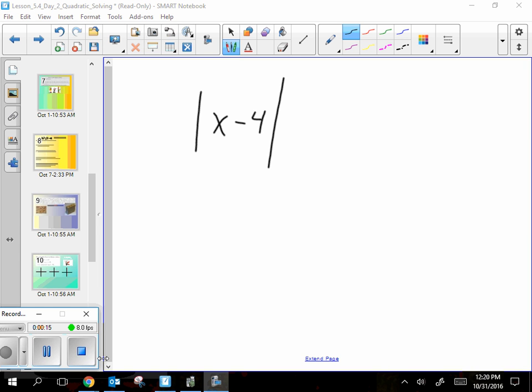Would you agree that this number, if it's going to be greater than that number there, if it was negative, it would always be true? Just think about it for a second. Wouldn't something in an absolute value that comes out have to be positive and therefore have to be bigger than negative 5? Okay. What if I said it had to be bigger than m? Then what could you tell me about m?